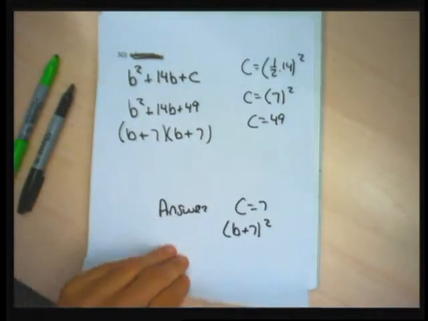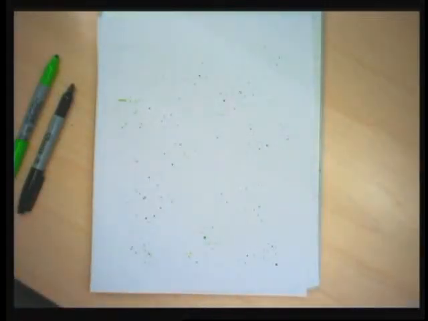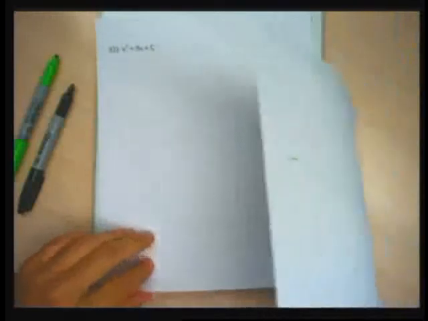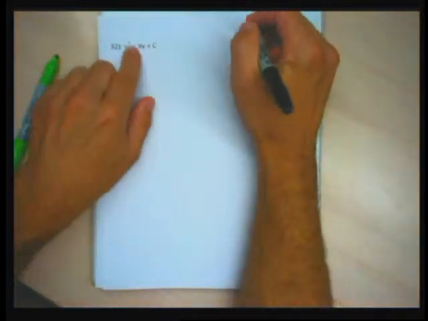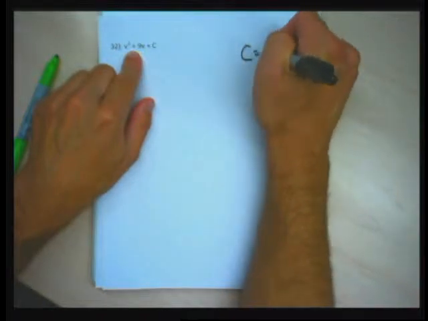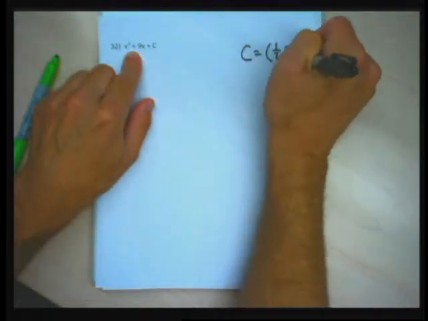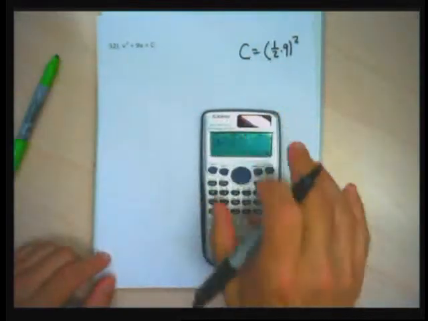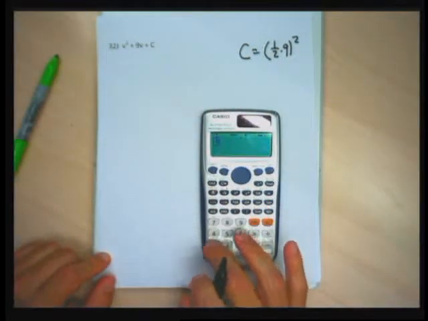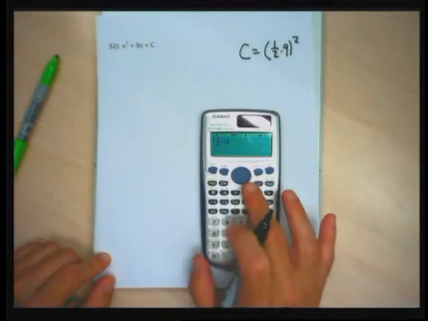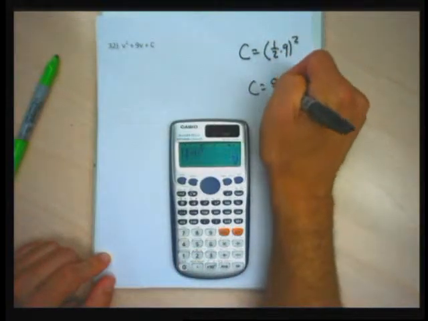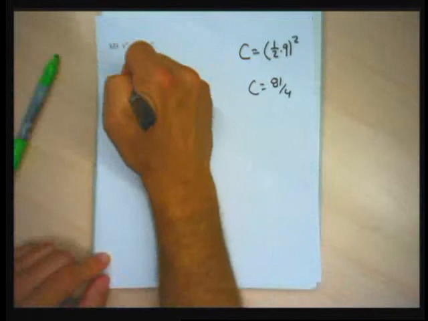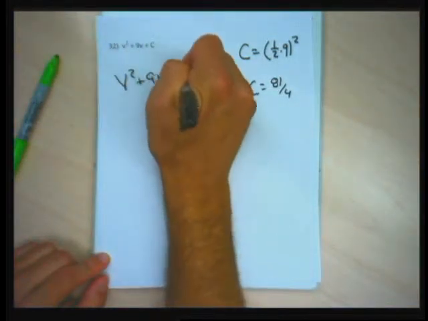Okay, those aren't test worthy, but that strategy of finding the C is what the instructions ask in the next group of problems. You'll see I skipped the problems from 32 on. If I did this problem, this is not on the test, but if I did this problem, I'd say C is half of 9 squared. You'd get 81 over 4, and you'd get b squared plus 9b plus 81 over 4.